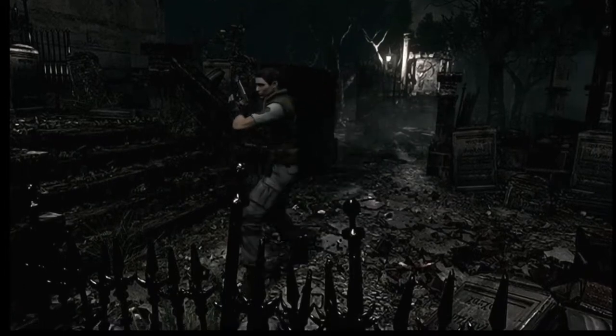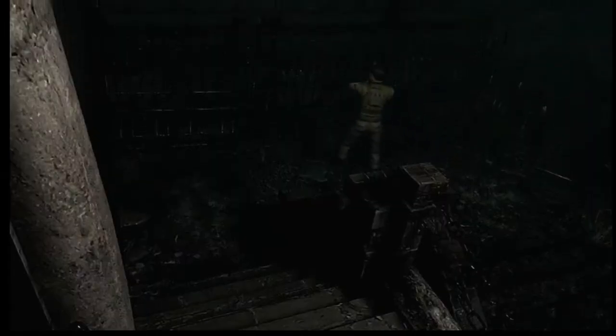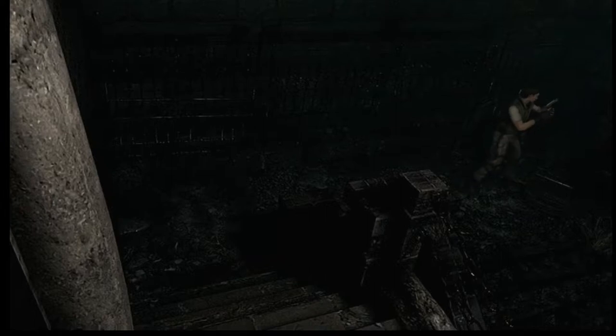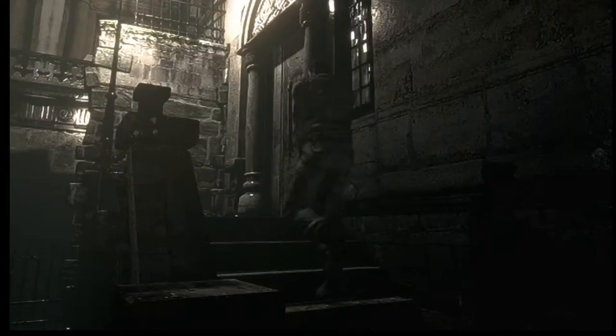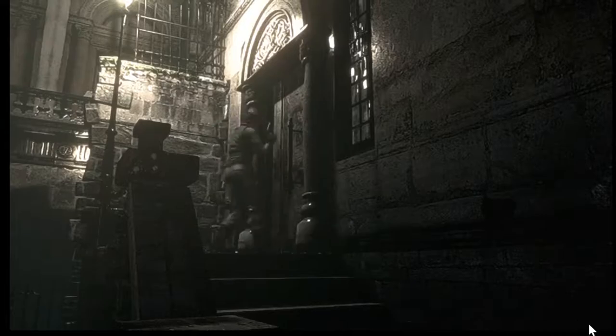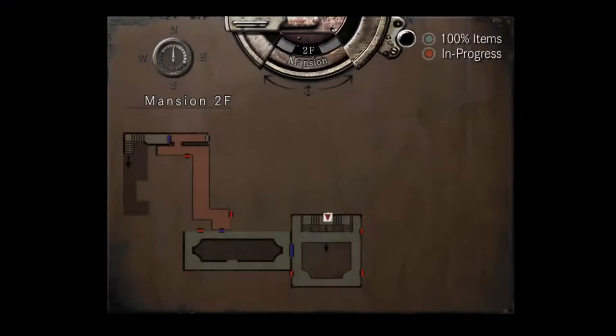Yeah, we got creepy music again. Can I go this way? No. I don't see anything else out here. All right, let's go back inside. All right, well, we explored a little bit of that area. What else haven't we done? Let's take a look at the house map.